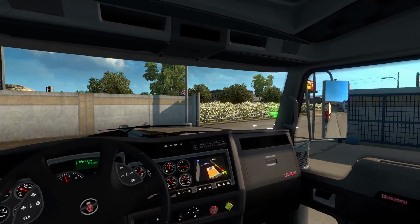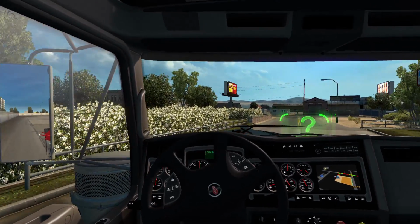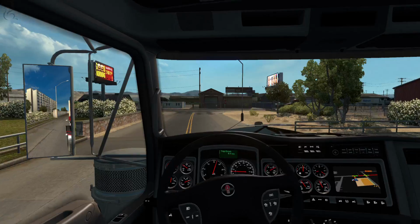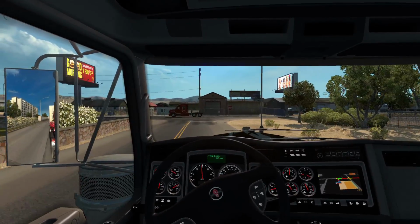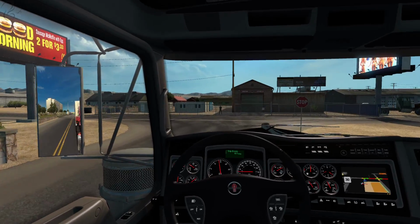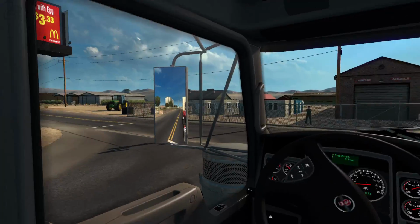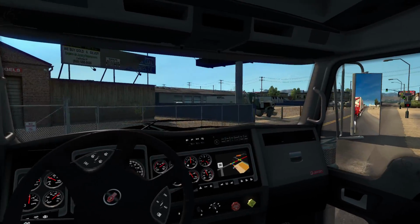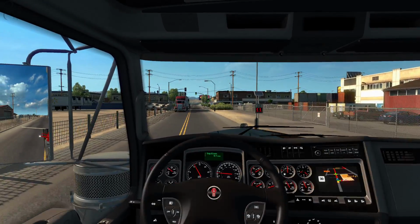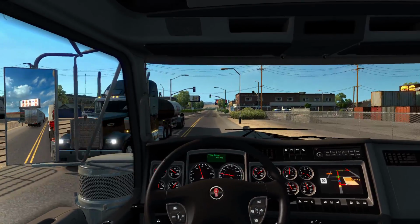So yeah, what's actually happened is they've allowed you to configure the wheels now, and if we went down to the mechanics and messed about with the configuration of our current wheel, we could change the rim, the nuts around the rim, and we could add a center cover where the main axle is, right in the middle of the wheel. But I'm not going to bother. I'm going to wait until the Kenworth pack updates.